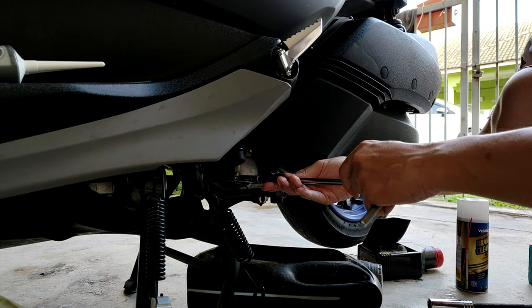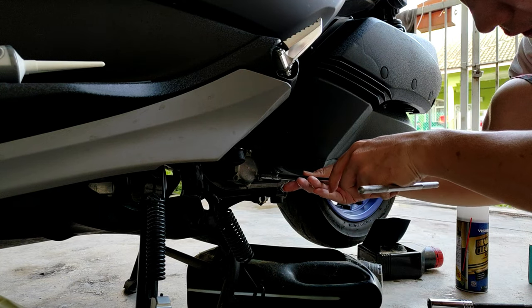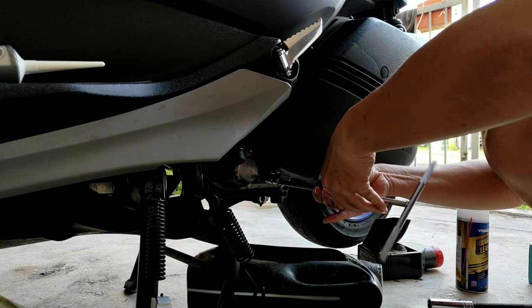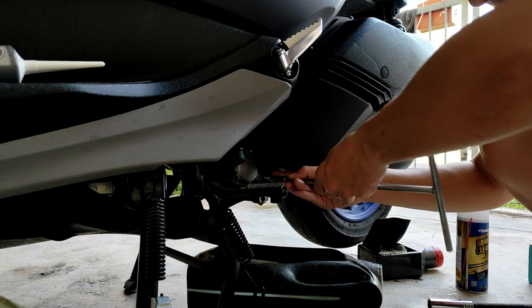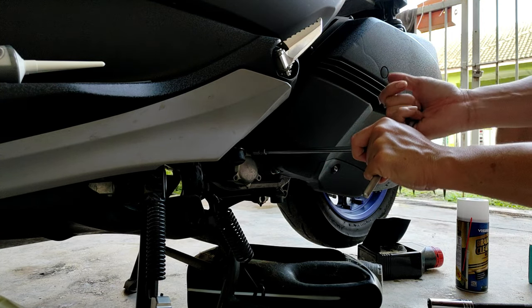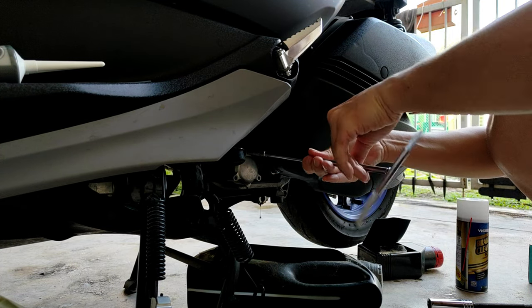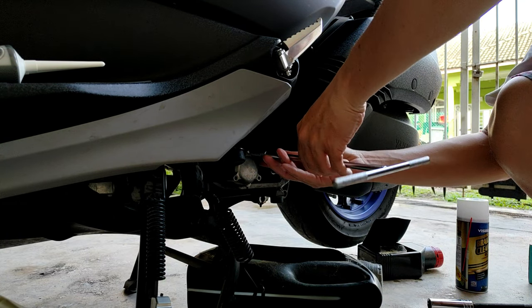Alright guys, 8mm, open up the thing. And the filter will be here. Alright, if you are bored, you can fast forward. So this is a step by step tutorial. There are three bolts here, you need to open them and slowly the filter will come out from here.